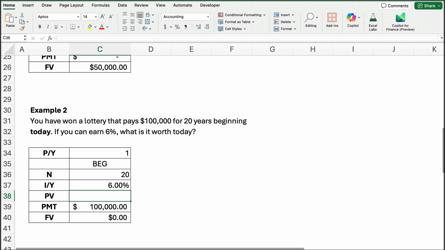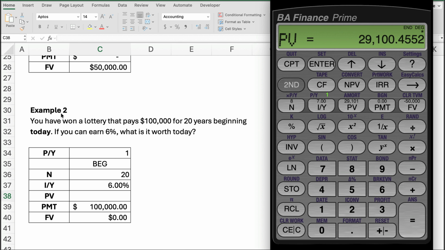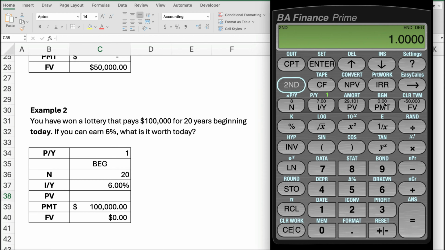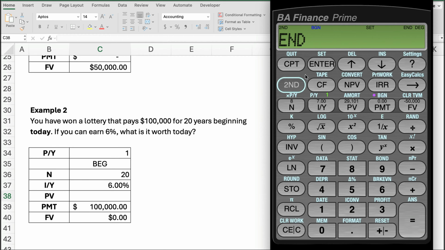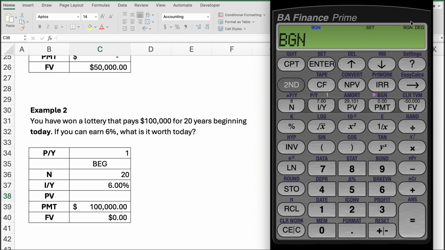Well, we need to do something different on our calculator because the payments happen today. Normally we assume payments happen at the end of the period. So it's not at the end of the year, it's at the beginning. Every payment moves up 1 year. So what we need to do is set the periods per year to 1. I already have it set for the previous problem. The other thing we need to do is, do you see above the payment it says BGN? So it's in ending mode right now, and it says how you need to set it to switch it to beginning mode. So second function set. It's now in beginning mode. It's going to say BGN for beginning.